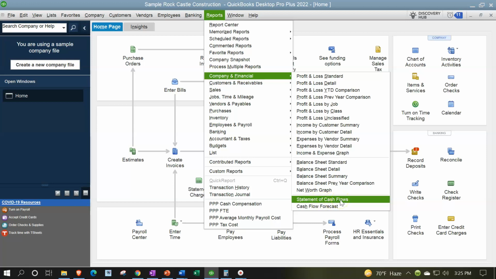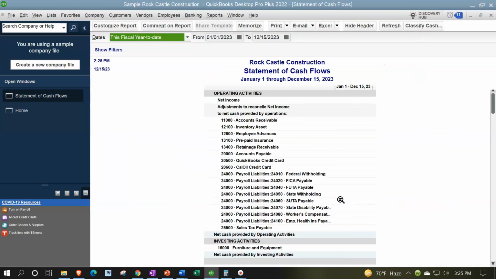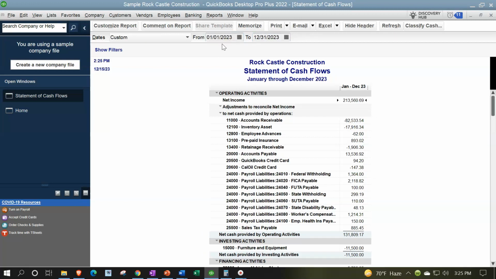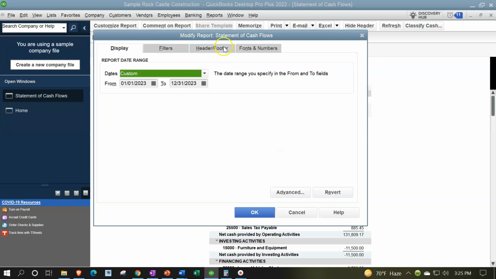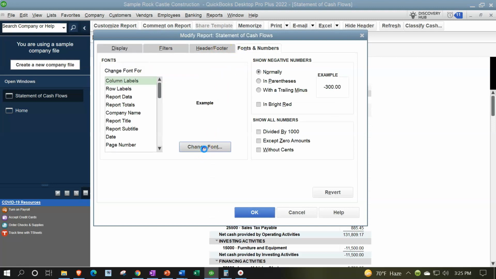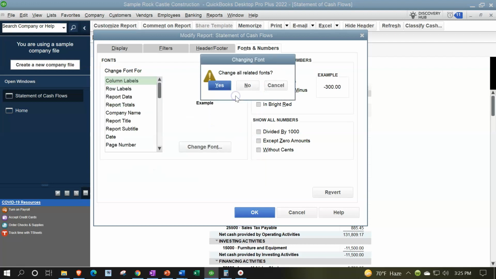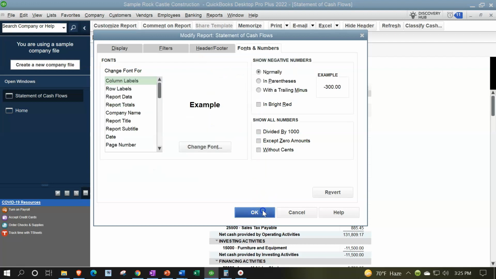So we're looking at that statement of cash flows. This is another timing report, noticing it has two dates up top. We're going to make this for 01/01/23 to 12/31/23 for the year of 2023. Let's maximize then to font size number 14, going to the customize reports, taking that font up to 14 for font's sake. Yes, and then we're going to say okay.